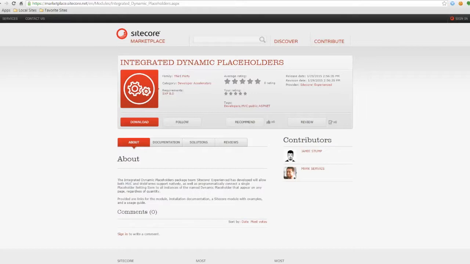Quite honestly, we came up with this idea out of experience and out of need. Dynamic placeholders are something that a lot of the experienced developers in Sitecore use. When you start getting into either the Page Editor or Experience Editor, depending on which version of Sitecore you're working with, you soon find a need to have multiple placeholders that are pretty much the same exact placeholder, and you don't want to create multiple versions of each one.